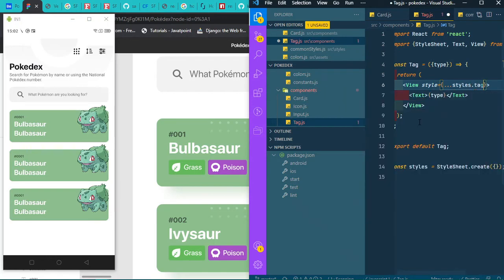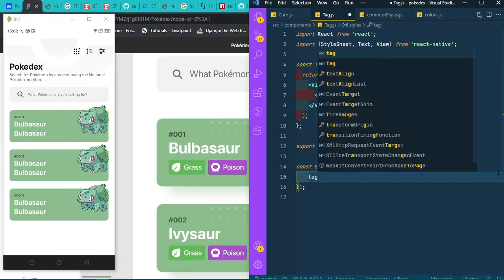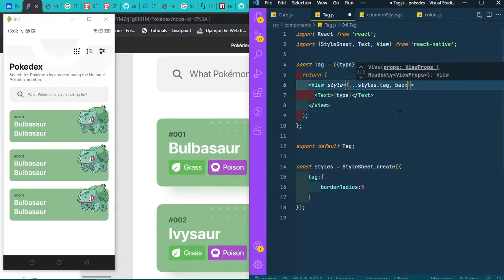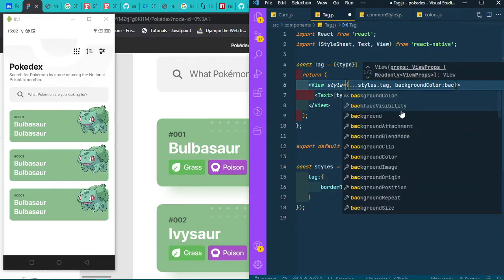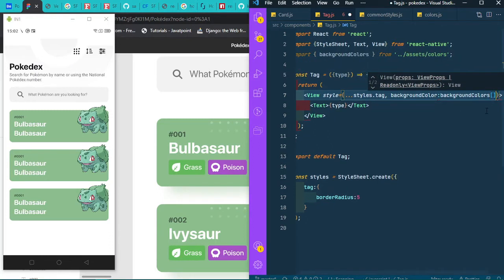So we can write something like this: tag is equal to border radius of 5 with background color as background colors dot type.